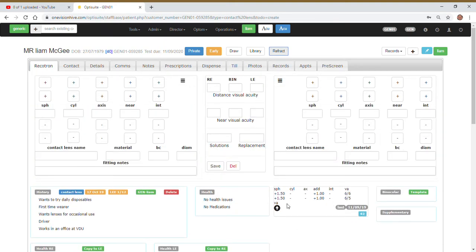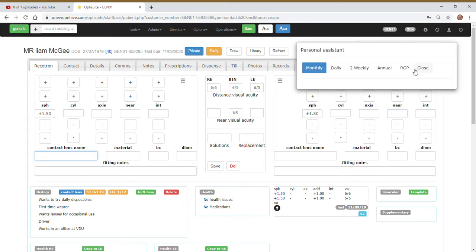We'll put the last sight test up because it's obviously going to be pretty similar, isn't it? 40-year-old patient, small add, etc. In this case, let's say we're not actually dispensing this add, so we'll remove that there. And what we need to do now is put a contact lens name in. If you've gone into your product admin and you've put some lens names in, actually a lot of these will pop up automatically, and they'll be in this list up here. But if you haven't put any in, you're going to have to put it in manually.